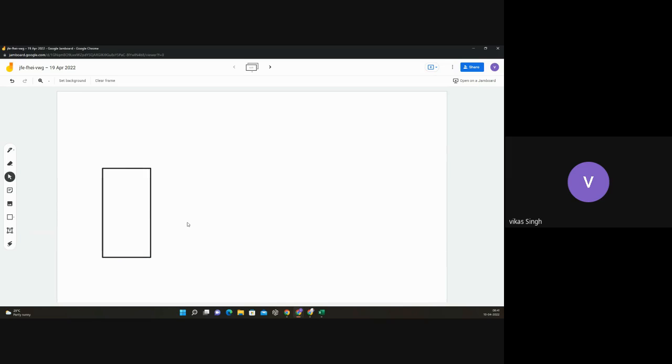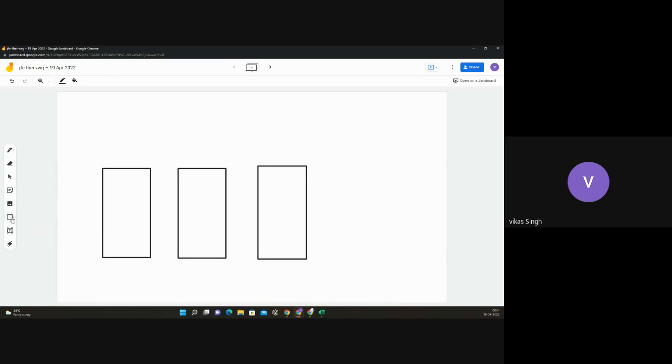Okay, let's understand in this way. Let's say there are five different racks in a data center. Not five, let's say three only as of now. So let's say there are three different racks. Okay, inside that there are pools of hardware, right?